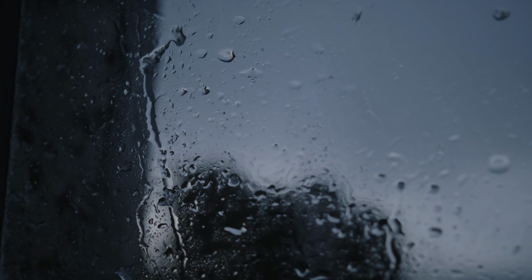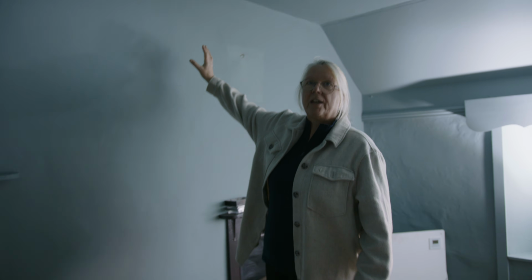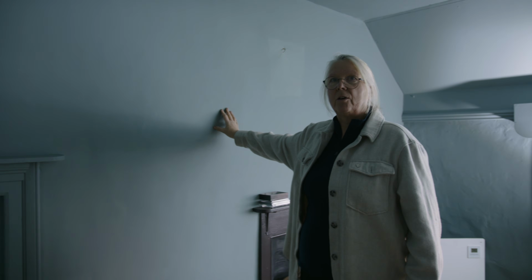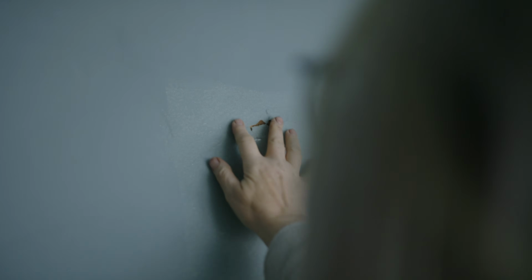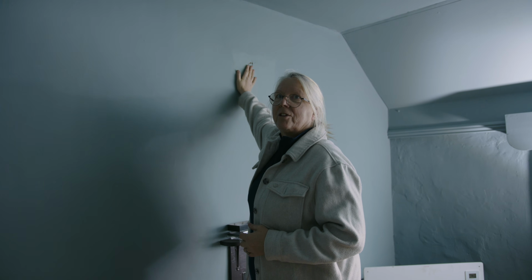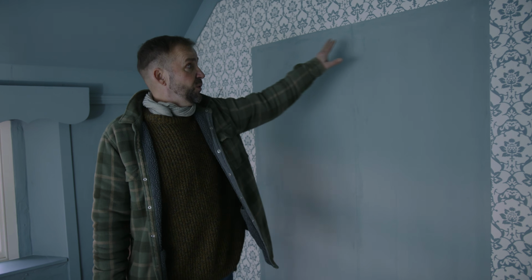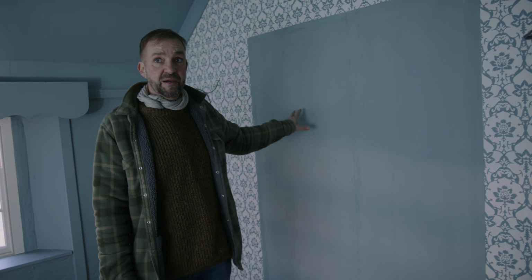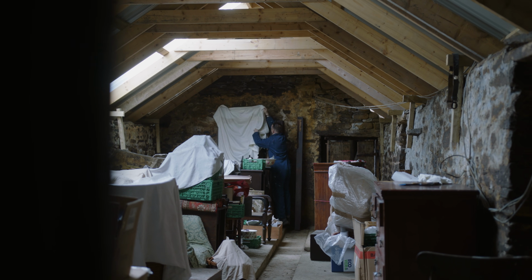The end wall was in a terrible state. We think we've solved the exterior problems causing the water to get in, but we've still got problems. This house is just one problem after another. This would have also had a box bed with the doors being about here. We can't put the box bed back, but we are in the process of bringing out an early oak four-poster bed.